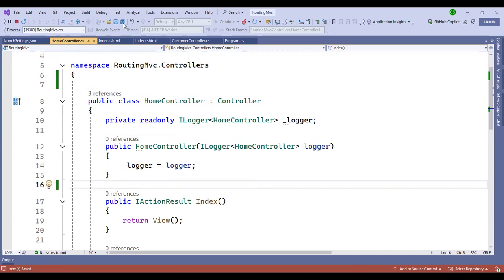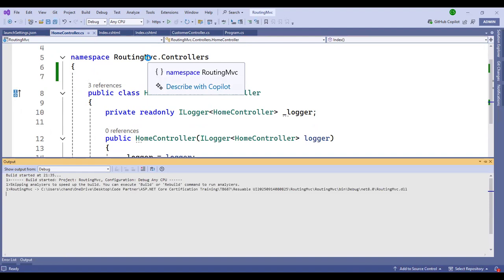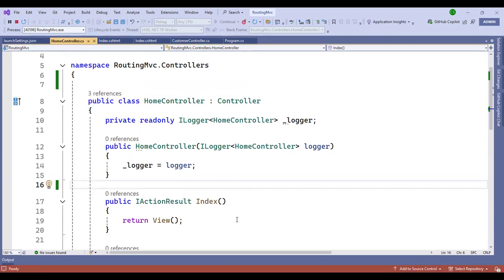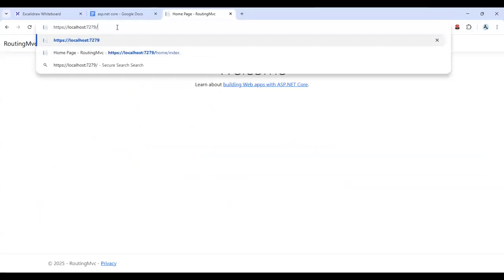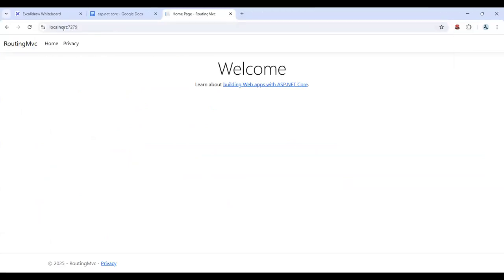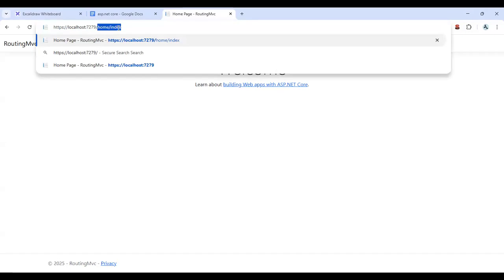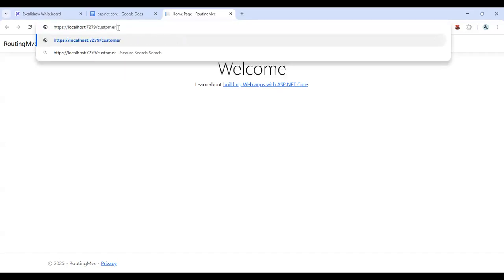Then run. This is the home page, and inside the home page we have the customer page, customer backslash index.